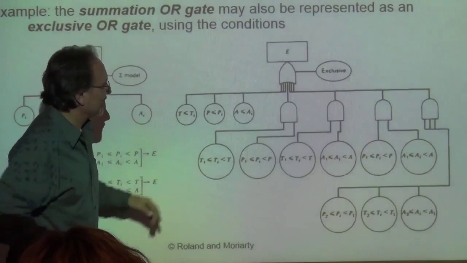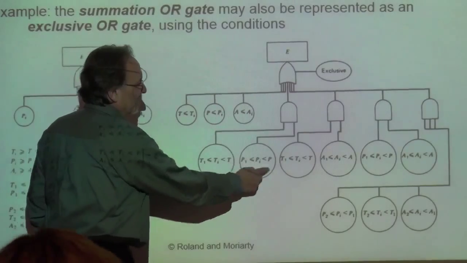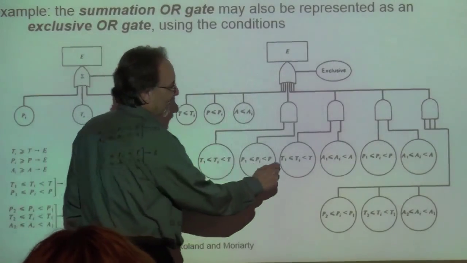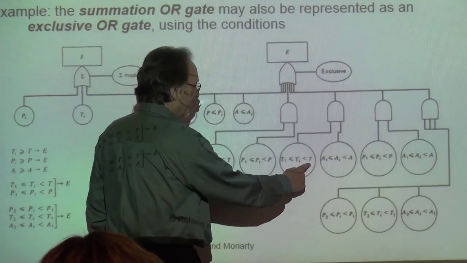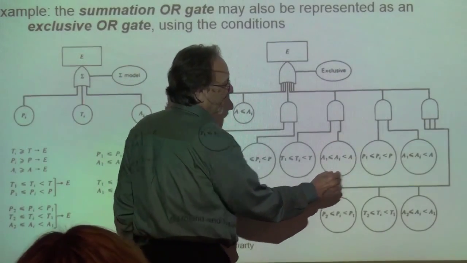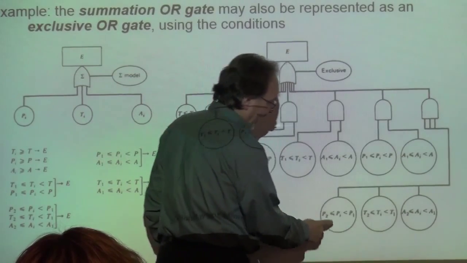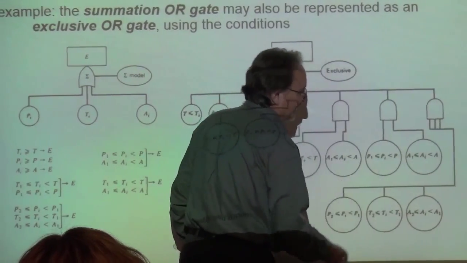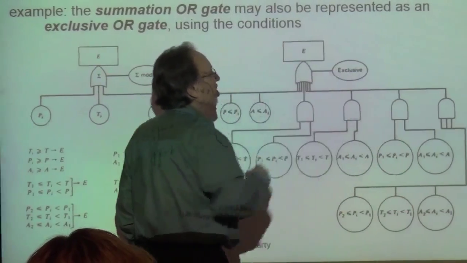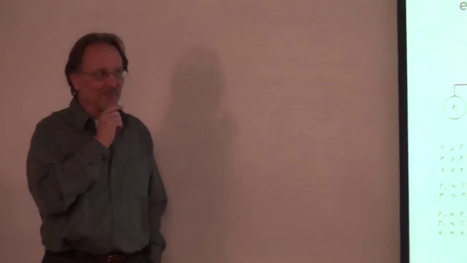And this is the second model, where t sub I is between some values, p sub I is between some values. Here t sub I is between values again, and a sub I is between some values. Those both occur. P between some values and A between some values that occur. And then all 3 of them between some specified values together will cause it to occur. So any one of those 7 conditions will allow the fault to pass.